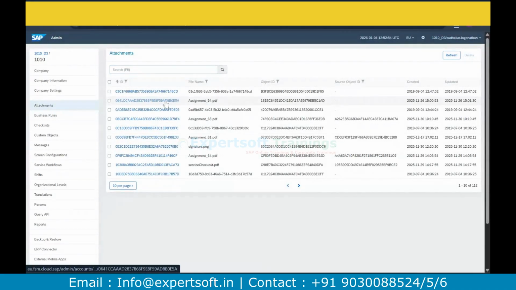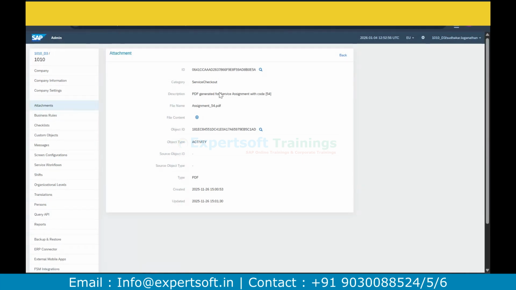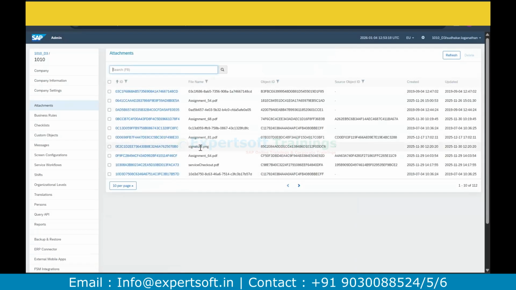Basically, this attachment came from our mobile device only, because the service report will be generated by the technician from his mobile field service app. So irrespective of any device, you can see the information.